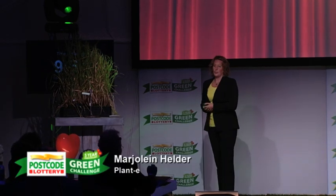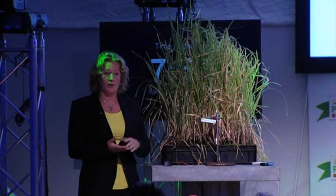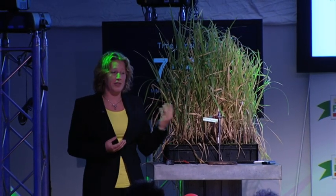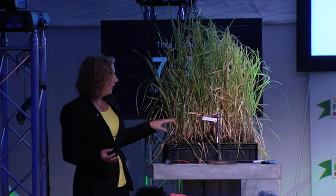I'm going to tell you today that we can produce electricity with living plants. So while the plant is growing, we can harvest electricity directly. This plant produces organic matter from sunlight via photosynthesis. Part of this organic matter it uses for its own growth, but part of it is left over and is excreted into the soil. In the soil, bacteria break down the organic matter, releasing electrons.